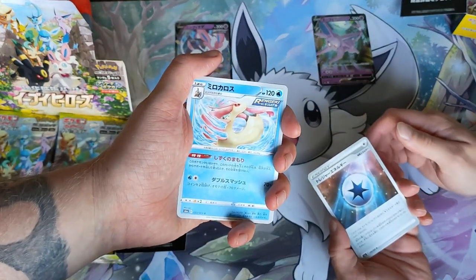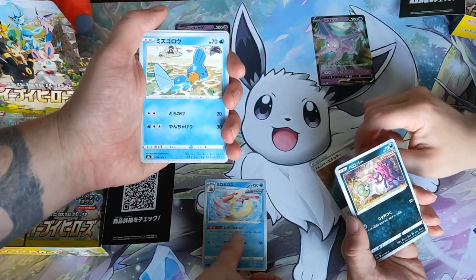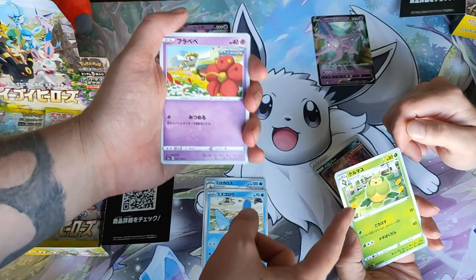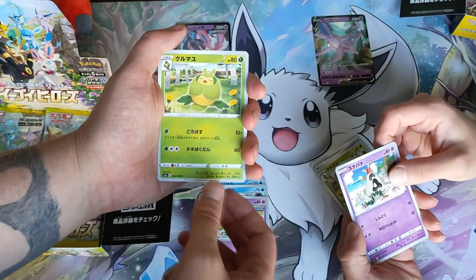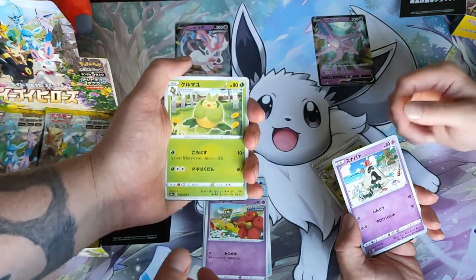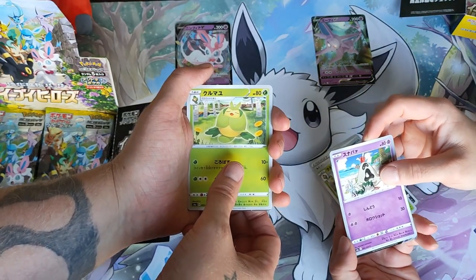So, Milotic, energy thingy. Mudkip, Impidimp. Flower, Bulb. Bulb, Sandcastle. Oh, we've both got a hit in this one. Here we go. 3, 2, 1, go.